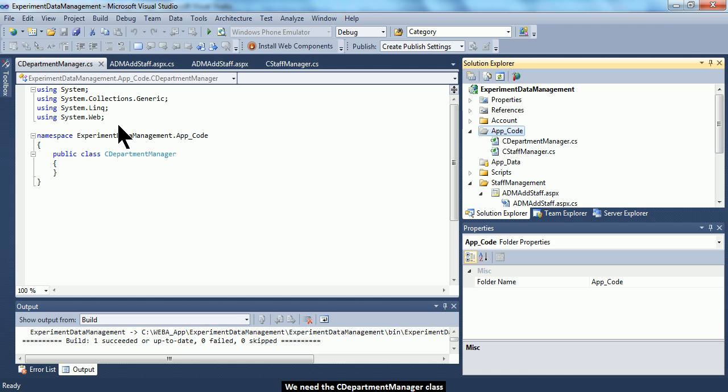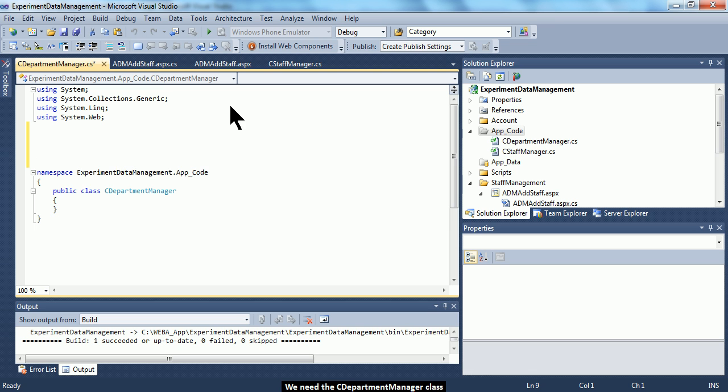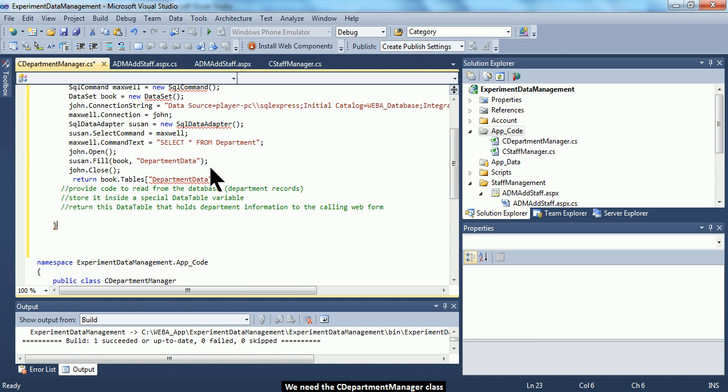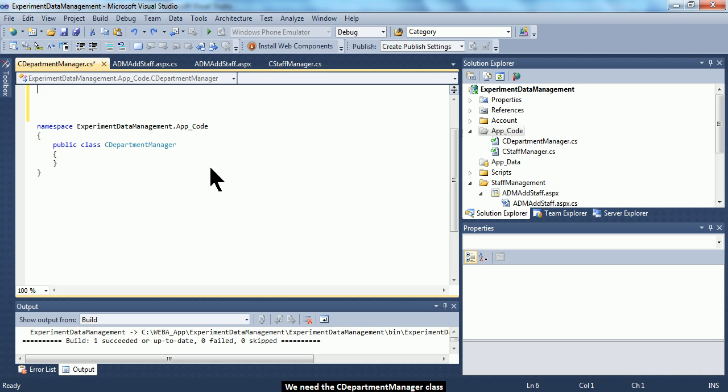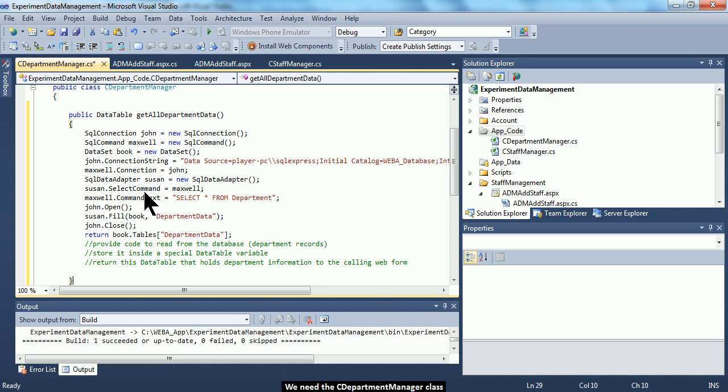Of course, now some learners will say, paste here. Okay, you paste here, right? It's a method, right? What class is used to group the method? It is the C department manager. You group up the method under a class, okay? Right, C department manager. So you paste it down here.